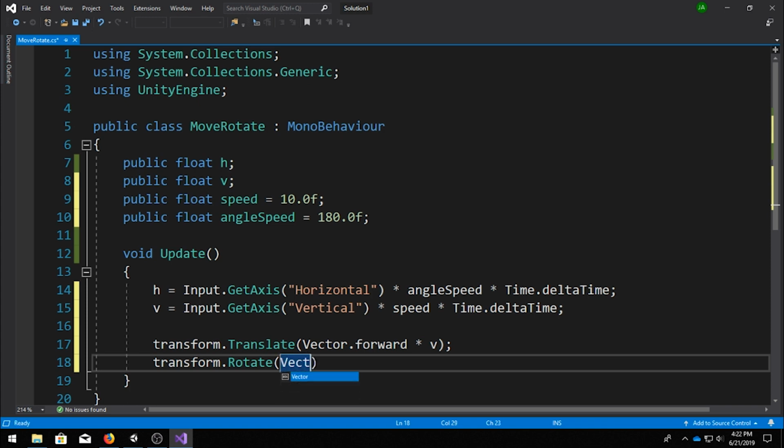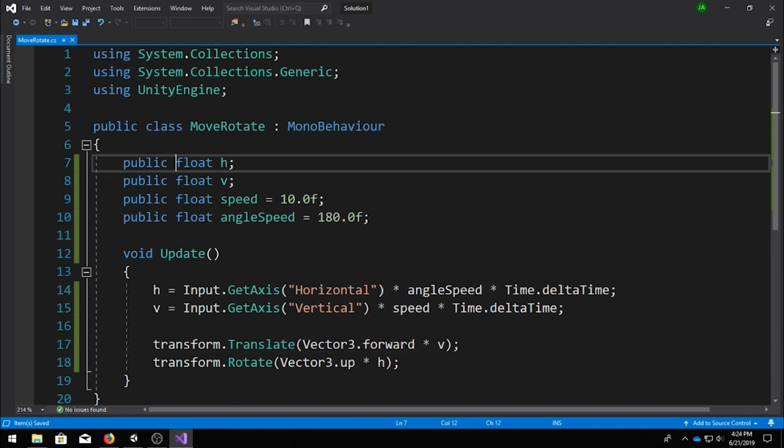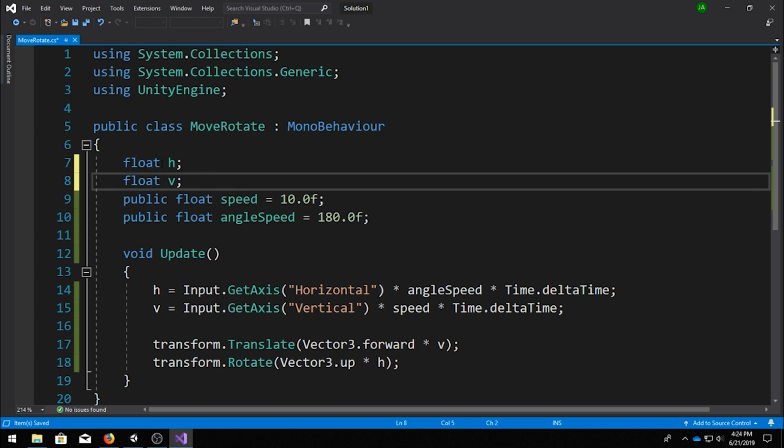So in this case, if I want to rotate to where I'm looking left and right, I'm rotating from my up direction, which is my y direction. And that will be multiplied times h. H is for moving left and right controls. All right, and we'll do Control-Shift-S to save. Oh, sorry. That should be Vector3.forward, not Vector.forward. My mistake. All right, Control-Shift-S. These don't need to be public anymore. I don't need to be able to make changes to these. So we could either write the word private in or just get rid of the word public. We're just going to get rid of the word public.